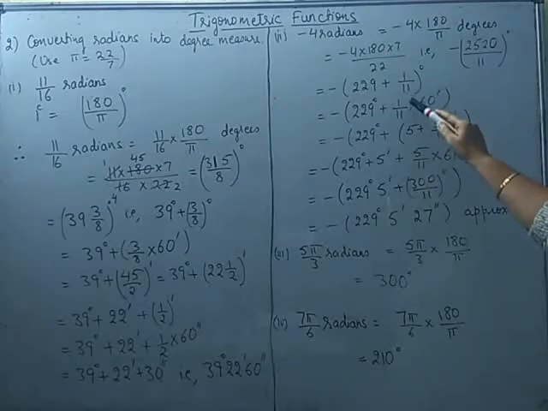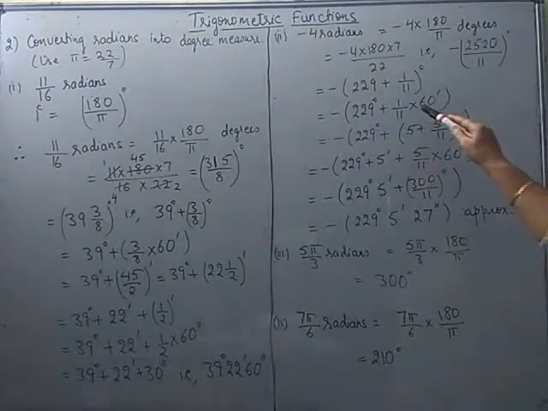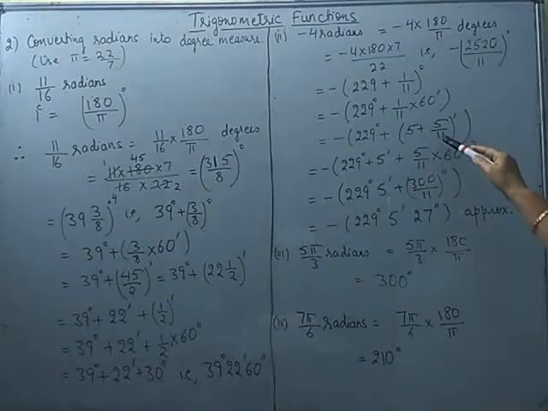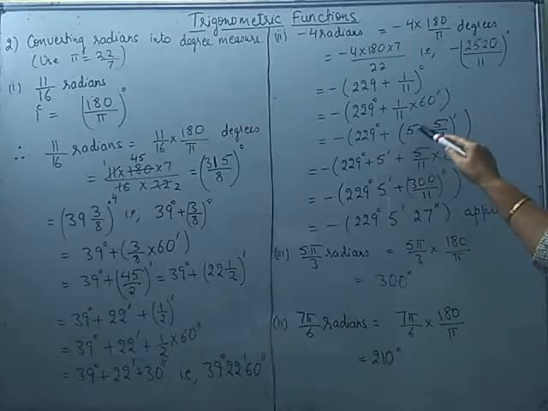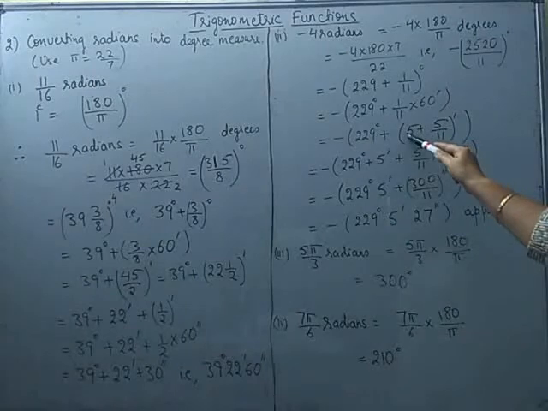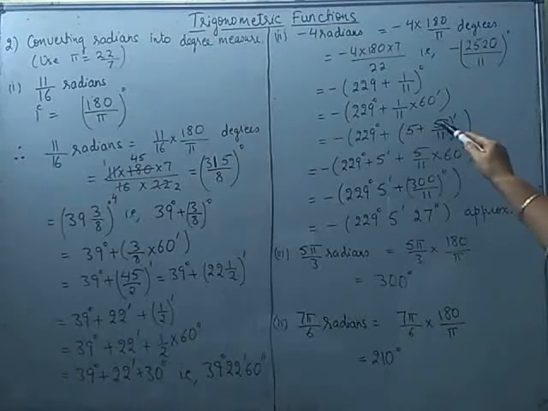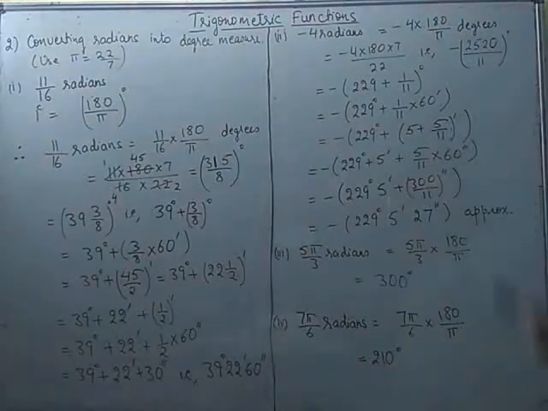So 1 by 11 degree will be 1 by 11 into 60 minutes. Okay, so this part becomes 60 over 11. Again you can see 60 is not entirely divisible by 11. So we break it into mixed fractions. It can be 5 whole 5 by 11 minutes. Or we can write it as 5 plus 5 over 11 minutes. You can cross check quickly. 11 into 5 is 55. Plus 5, it will become 60 over 11. So this is how it can be written.